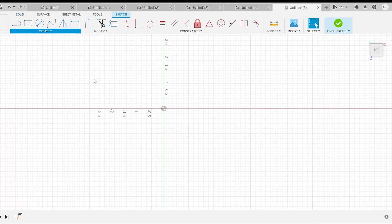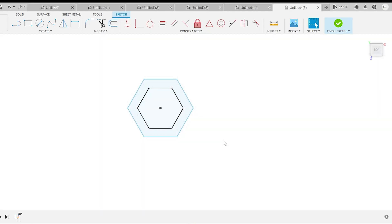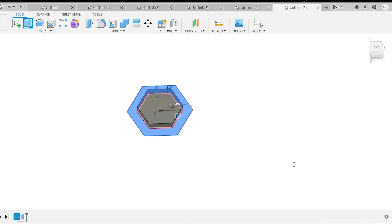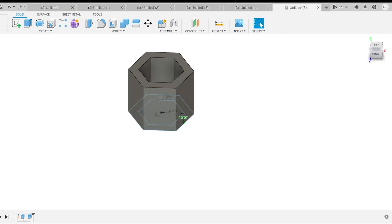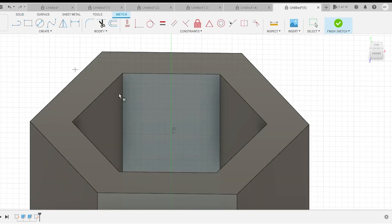Let's head inside and design this in Fusion 360. I'm not the best in Fusion, so I'll just let you watch. I made a big error here and didn't catch it at all. We measured the nut on the tractor and it was 1.15 inches across, but by the time I got inside, made lunch for the kids, and started designing, I was thinking 1.51.